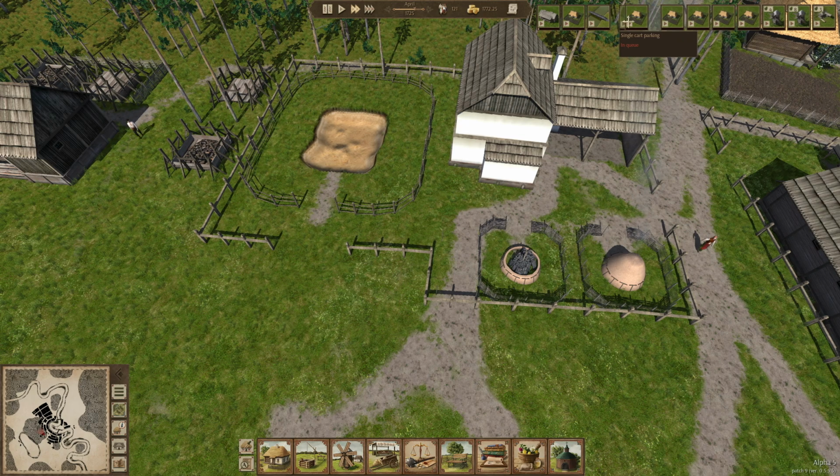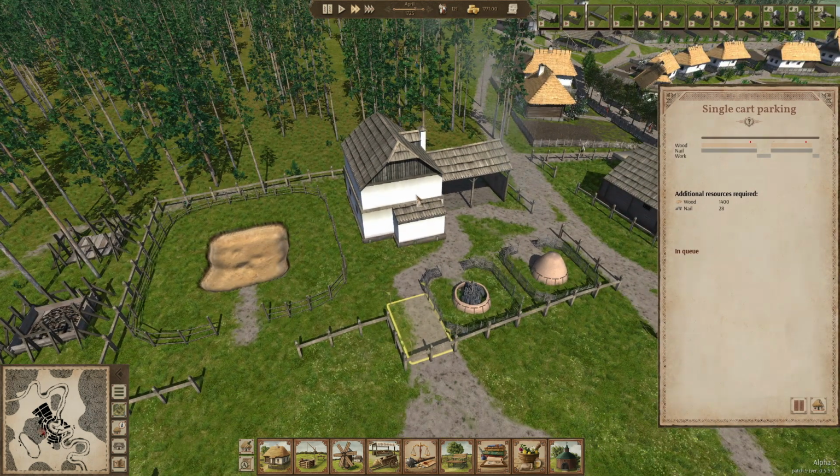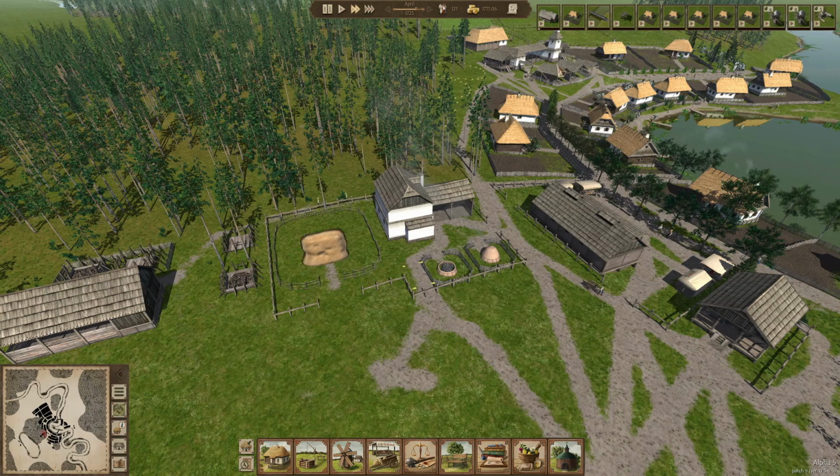Okay, let's move this over because I want to get that done too. This is a cart that we can assign to a building. If we assign it to the smithy, then the people in the smithy will be using that cart for stuff. Or if a laborer is hired and he needs to deliver something to the smithy, he will try to use this cart first. That's very handy because that means that all the remaining carts will be used by the builders.